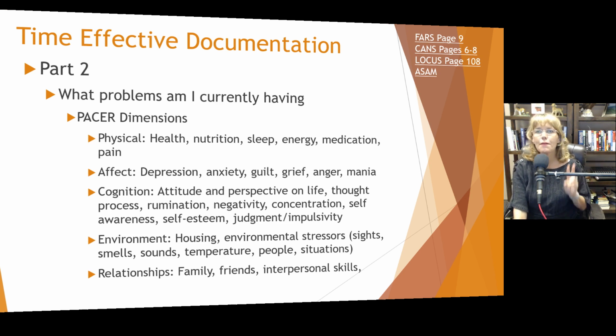Part 2, what problems am I currently having? This is where it's really important for the client to start self-assessing and figuring out where these issues might be coming from. You can do something kind of free form, like the PACER dimensions, the physical, affective, cognitive, environmental, and relational dimensions, and give them a worksheet.